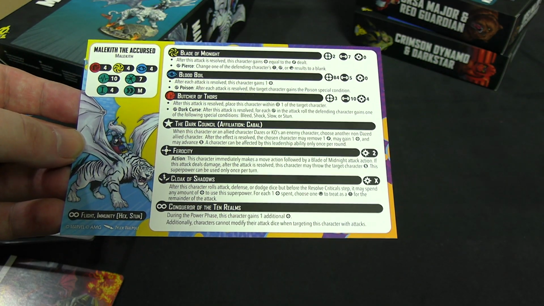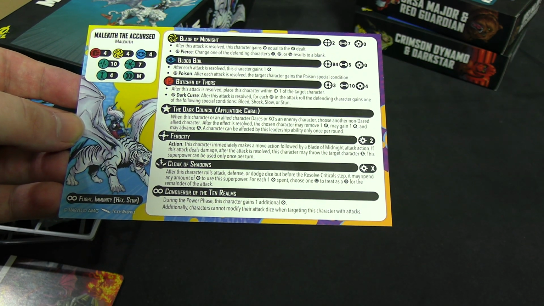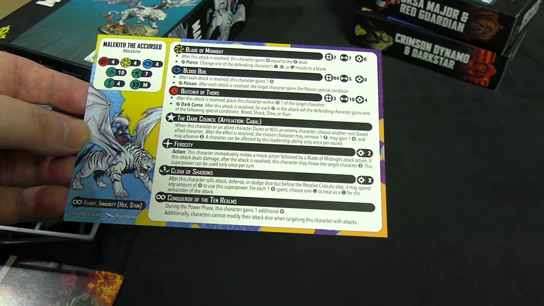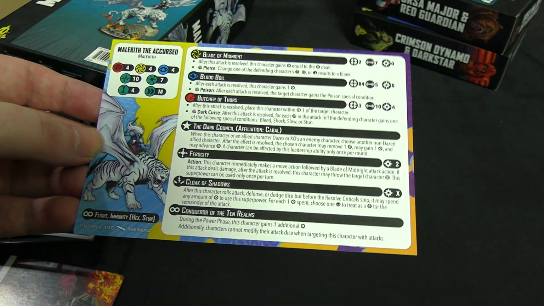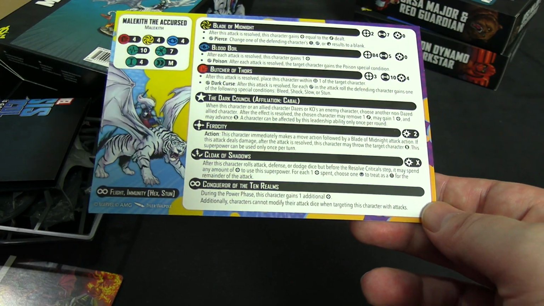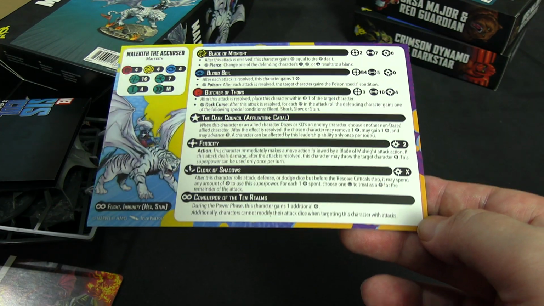Frosty is his version of a charge for 2. Cloak of Shadows. After this character rolls attack, defense, or dodge, but before the resolve critical step, which is the important part, it can spend any amount of power. For each 1 power spent, change a skull to a crit, and you can then get the extra dice, because it's resolved before the critical step, which is very, very good. Oh yeah, sorry, he can fly, and he's immune to hex and stun as well. He's a powerful magician, so I guess that makes sense for the hex.